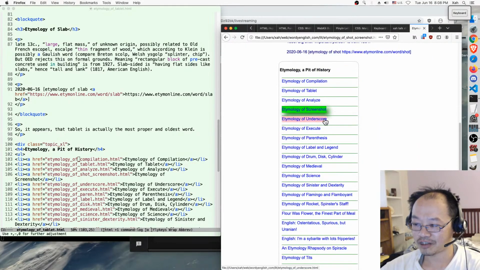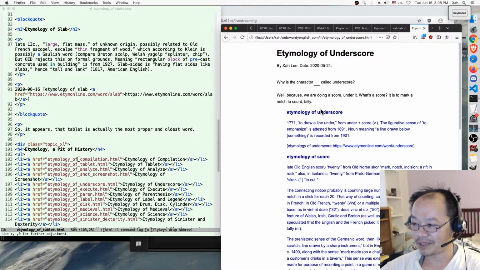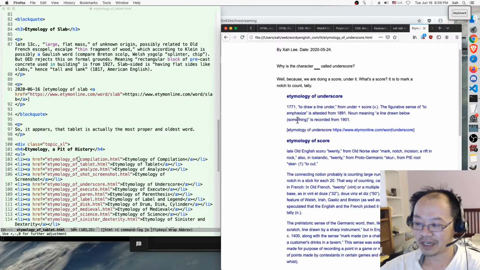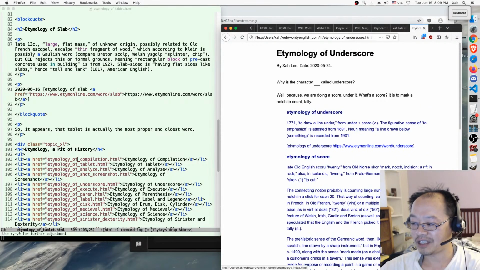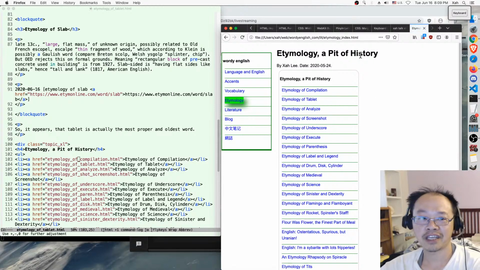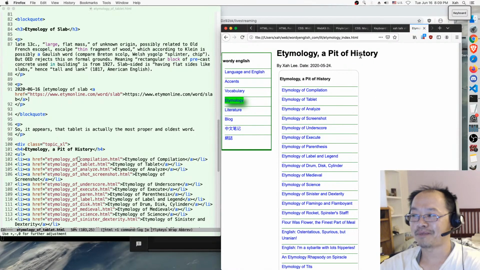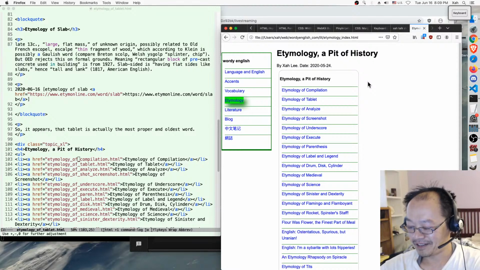And underscore. We programmers, we use the underscore all the time. So we want to know, why would you call it underscore? Why don't you just call it low line? Because that's what it is. So it turns out there's interesting histories. So etymology is a pit of history. That is my sound bite.